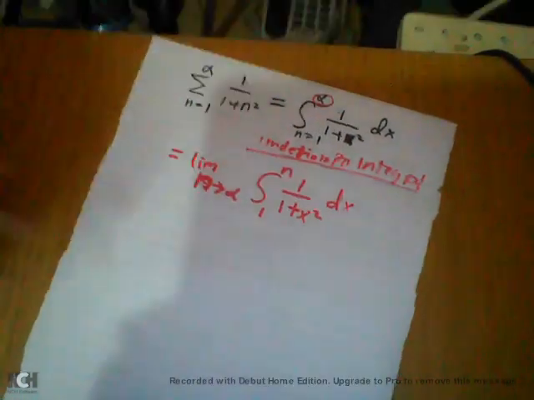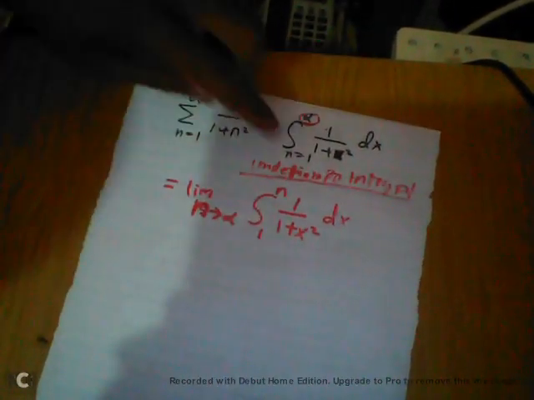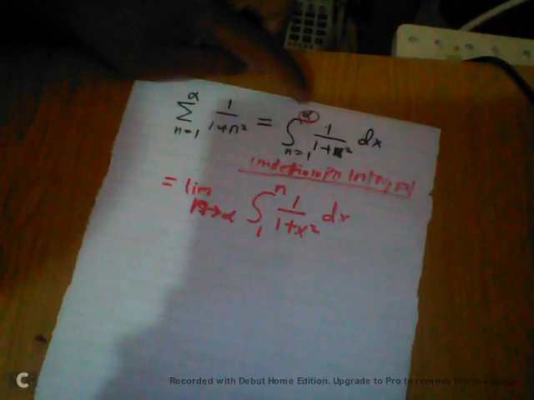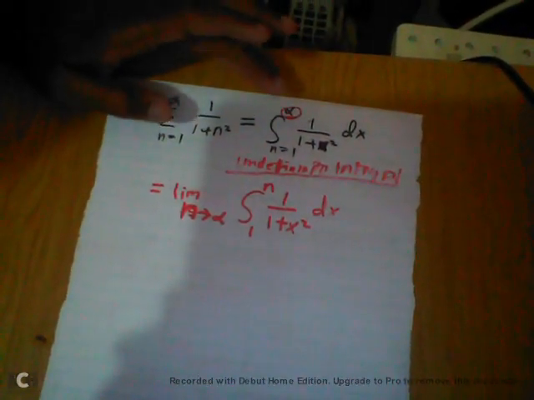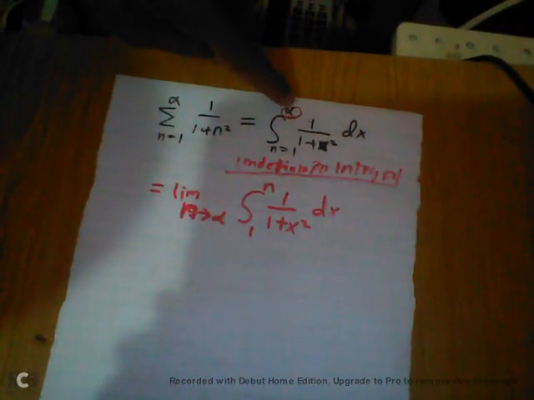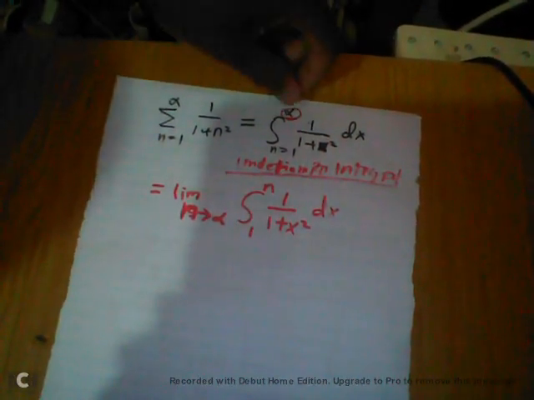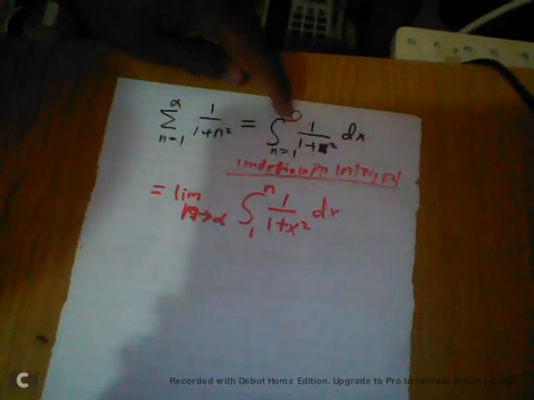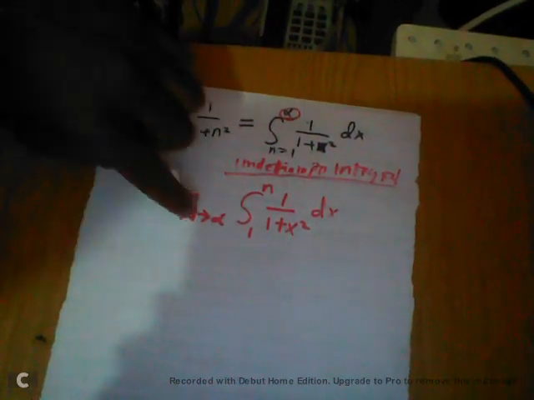But why do you change to a definite integral? If you integrate from 1 to infinity, you don't know where you're going to stop. So all the time when you have an improper integral, you change the limit to a certain number, maybe 1,000, 2,000, 3,000, or 5 or 6, and that's why I call it n. So I limit this to n.